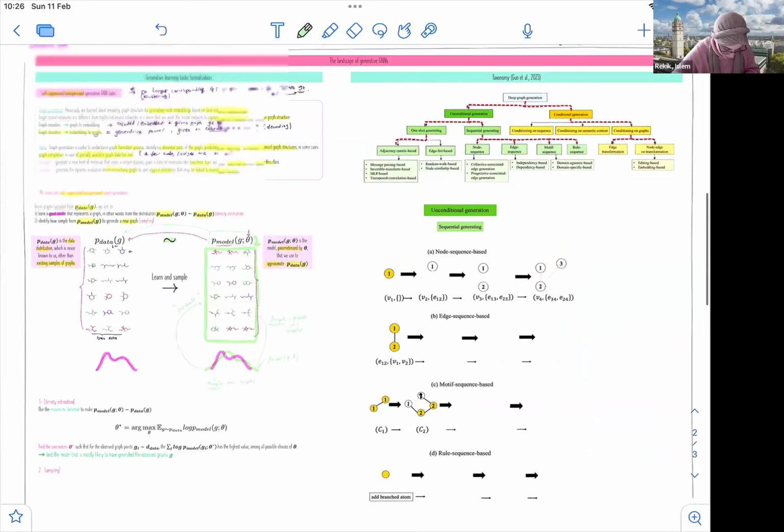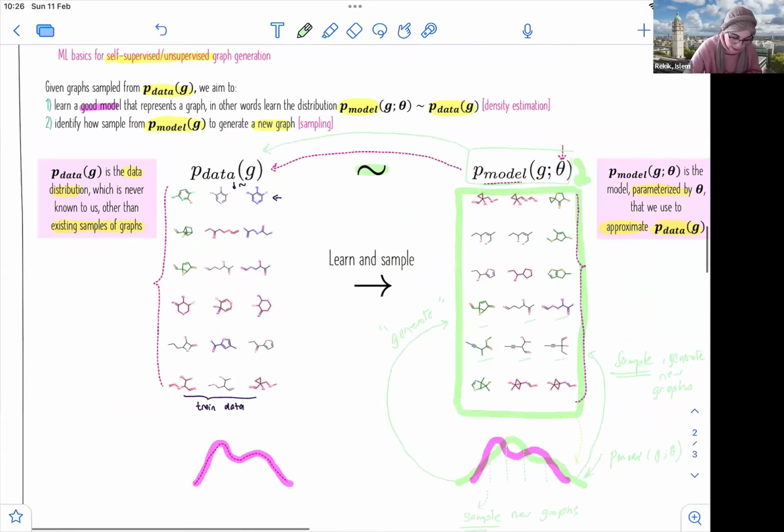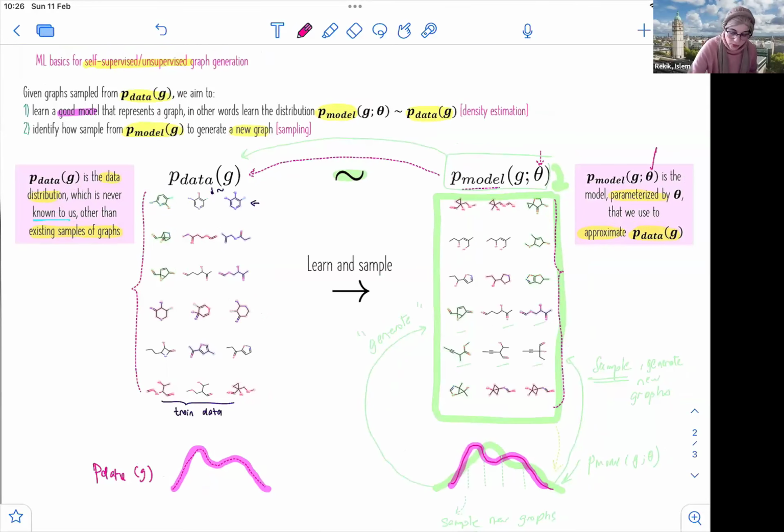So as you guys can see here, we don't actually have a ground truth, which means each generated graph here doesn't have a ground truth to benchmark against, right? So there is no matching. Our approximation is the P data that we have here, the P data of G, and our goal is to match this. This is what we want to match. We want to be able to capture this distribution to the best of our capacity by optimizing the theta, the parameters of our model. And if we do that, we are able to generate new samples.